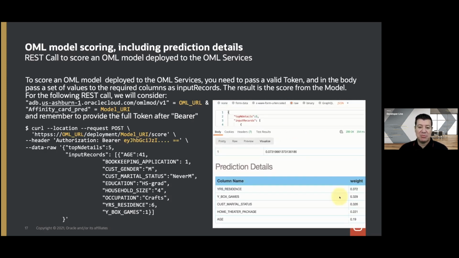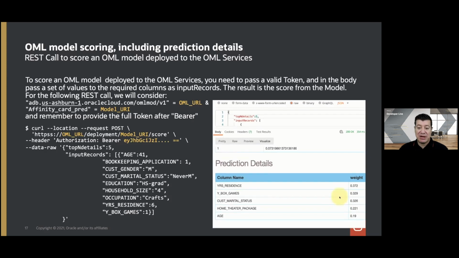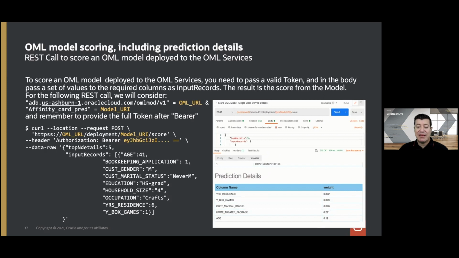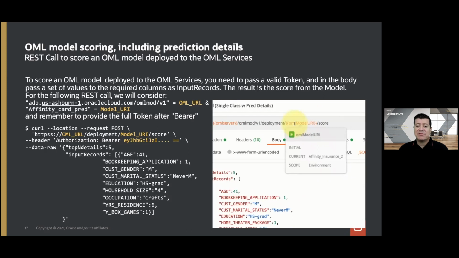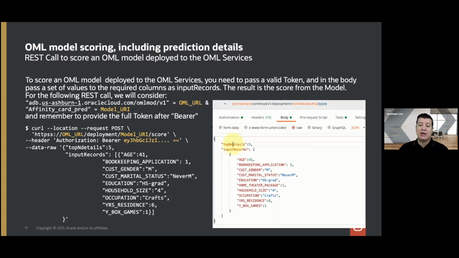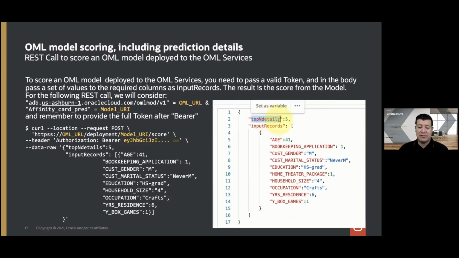In this case, I can put input records, and I can pass input records directly to a model like that. There are other cases where you will pass a select statement as well. That's for the Oracle Machine Learning for Python. So you will see different options, but we have all of these options available. So when you go now against that score engine, you're going to see that execution.